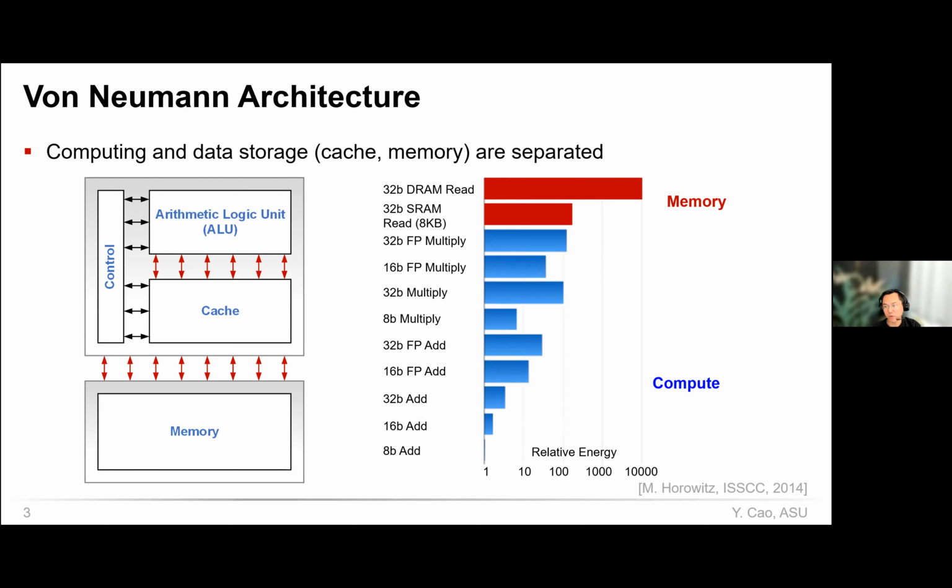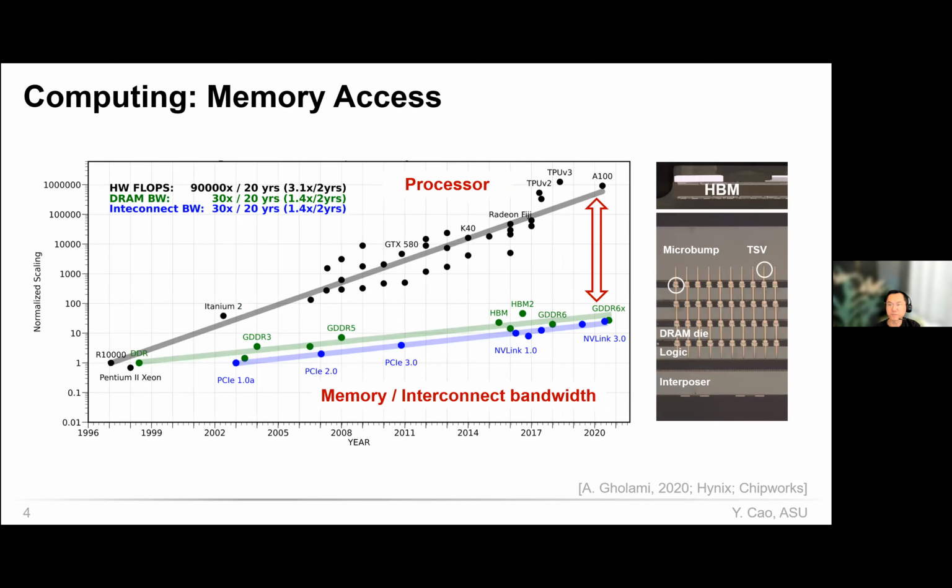One example, as the right plot shows, is that memory access costs several orders of magnitude more than the computing itself. Another example is the recent 500-watt processor released by NVIDIA, where only 40% of the energy is consumed by the computing. 60% goes to different levels of interconnection, from on-chip to chip-to-chip, or chiplet. So indeed, with such an architecture today, our dramatic bottleneck is the memory access itself.